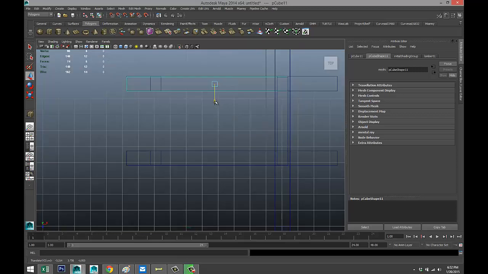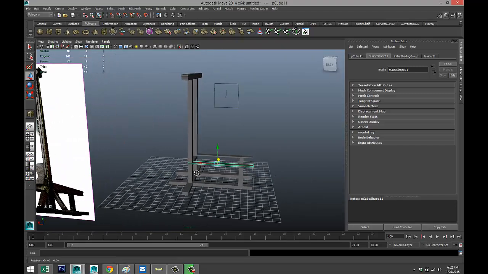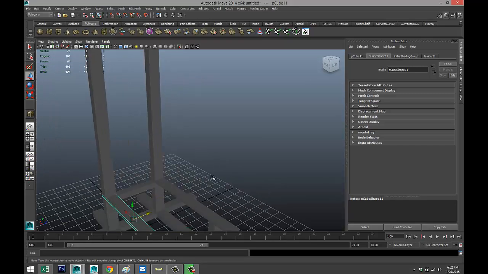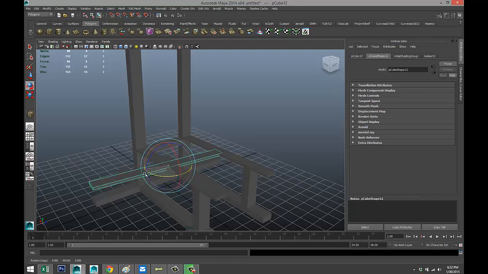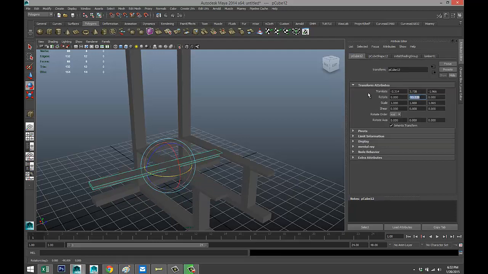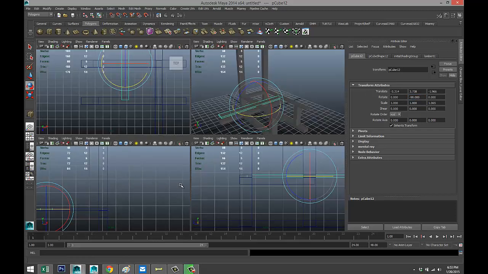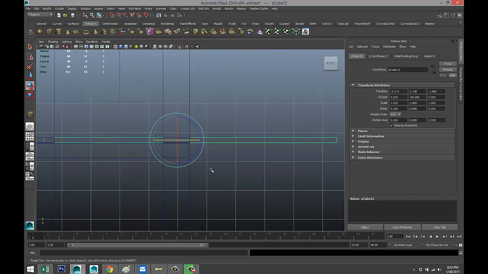Again, check from our top view. There we go. And now we're going to create a number of boards that we're going to rotate and bring on. So Control D, the thickness is fine. Rotate that by -90. There we go. We're going to bring that up. So hit F to zoom in. Hit W to bring that up.